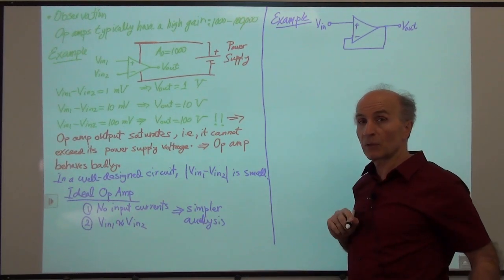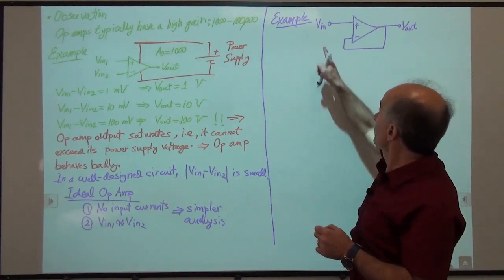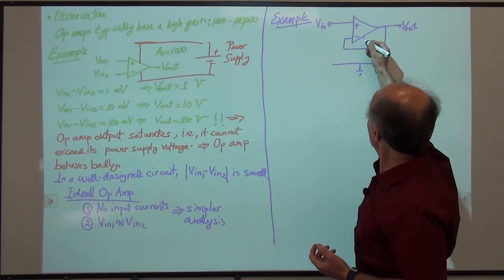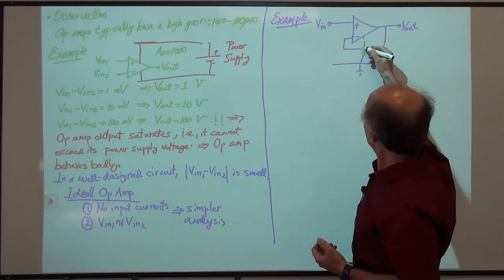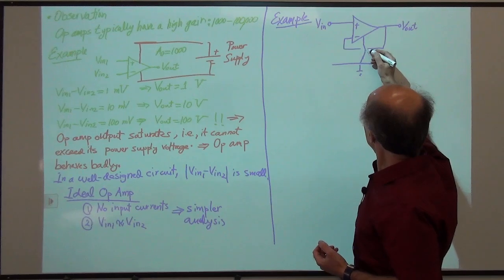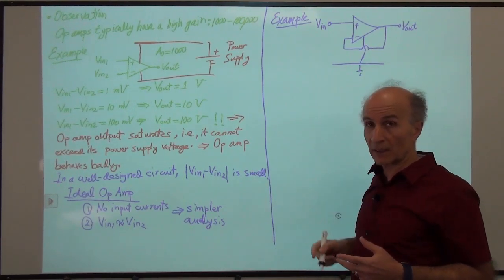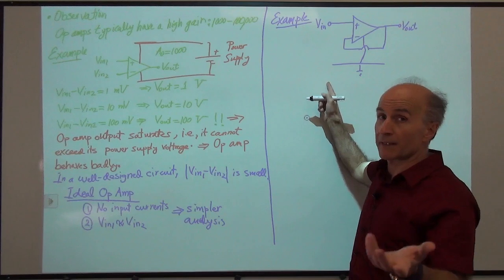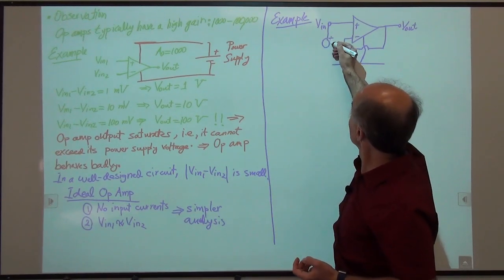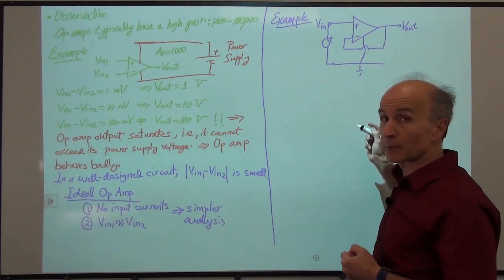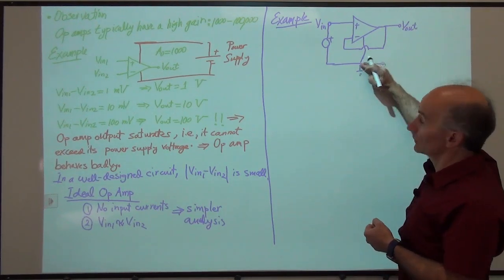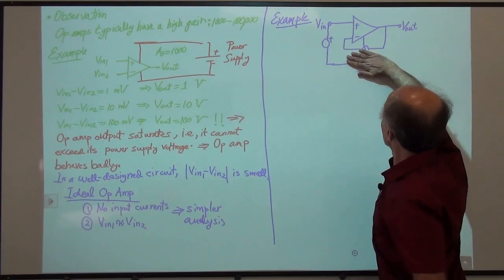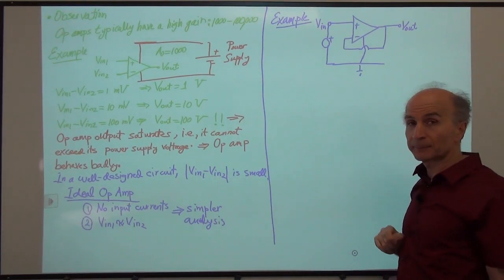I hope this notation is not confusing. When we say this is V-in, what do we mean? We really mean that, yes, there's a ground here. Of course, the op-amp also has a ground connection. Let me do it like this so that it's not confusing. These lines go over each other. They're not connected to each other. So this input is really a voltage that is measured with respect to here. For example, it's just a voltage source like this, right? And then this output is also a voltage that is measured from here to this general ground. But a lot of times we're too lazy, so we don't draw this. We just say V in here and V out here.